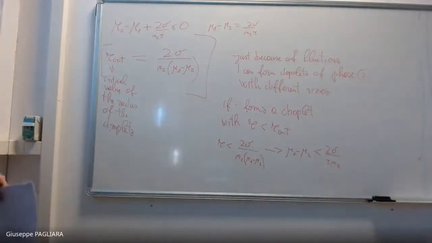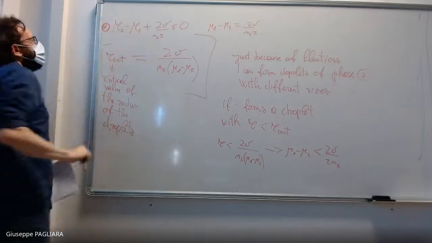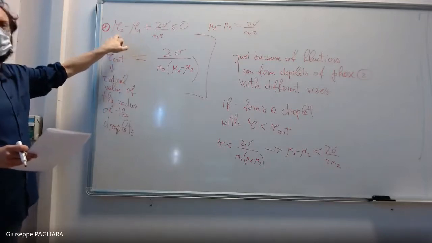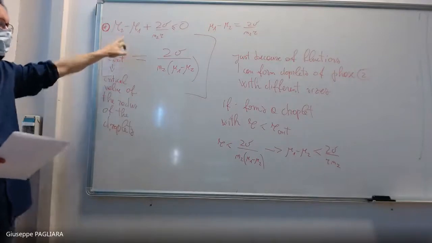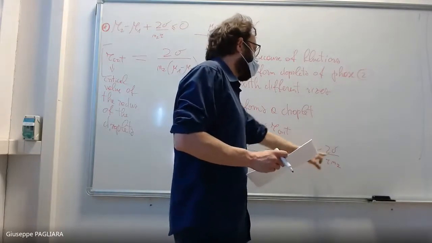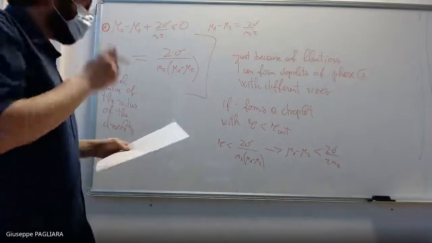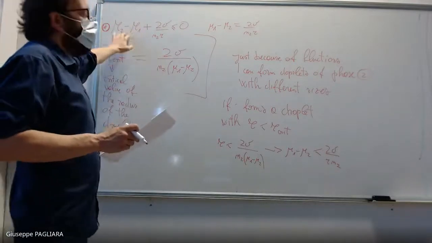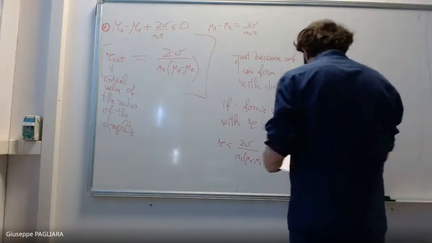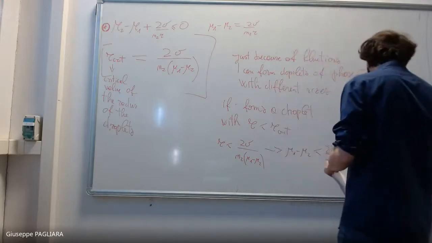If I call this equation asterisk, the equation asterisk is telling me that mu1 must be larger than mu2 in order to minimize the Gibbs free energy, whereas here I'm saying that mu1 is strictly smaller than mu2. So this condition violates the condition here, just because I have a minus. So mu1 minus mu2 violates asterisk.